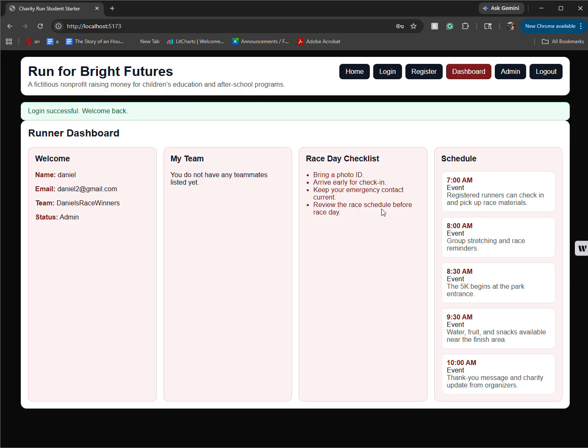As a team, we really wanted to focus on real-time data interaction and also to improve organization and readability on this page. To eliminate all the extras, we just have here your dashboard, your name, email, who you're running with, your status, and any teammates. Right now it was solo. Race day check-in, bring in all this info, schedule again. It's really nice to have.